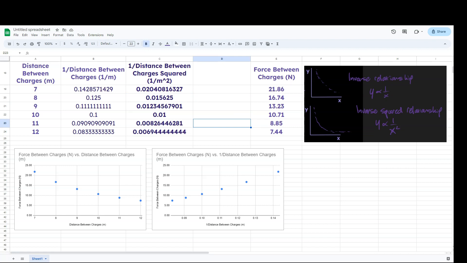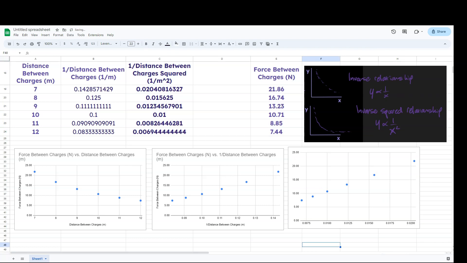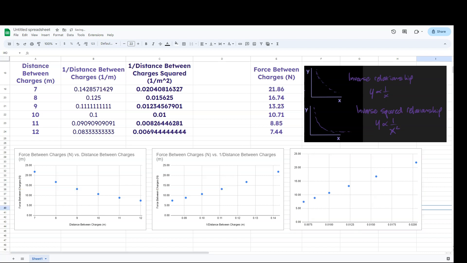Now what I can do is let's try instead of plotting that distance or one over the distance, let's plot one over the distance squared versus the force between the charges. What I get is not what I want. Let's go back. Scatter plot. All right, so my axes are messed up. You may have to play around with this a little bit, like my labels are not correct. But I guess I do want to just point out, though, mathematically and graphically, if you take a look at this, the graph on the right is a linear line. It's a straight line, more so than the graph that we have in the middle. So this more accurately linearizes the equation.